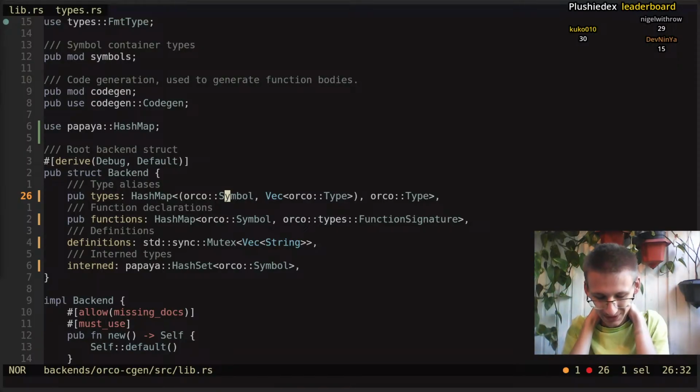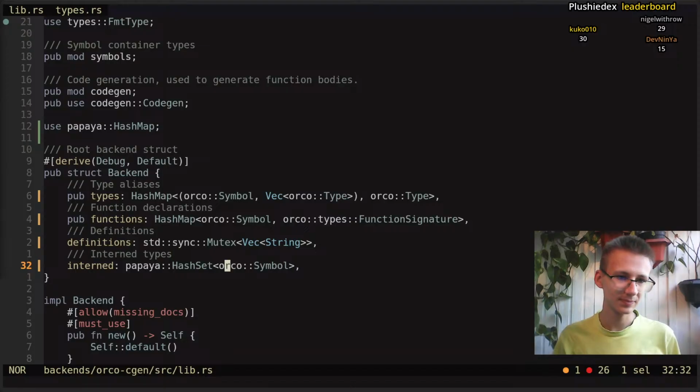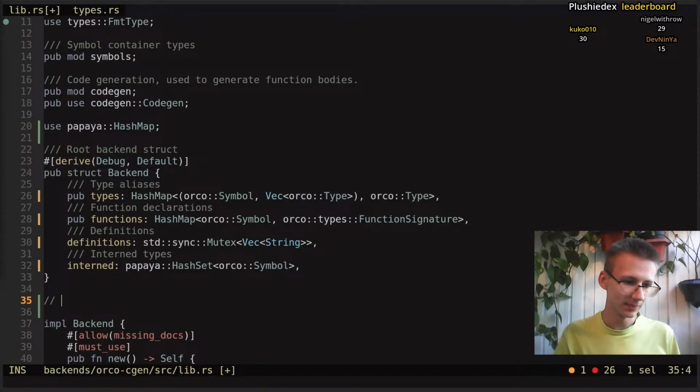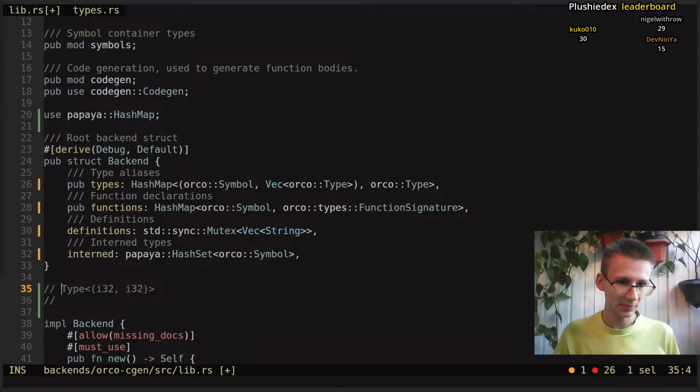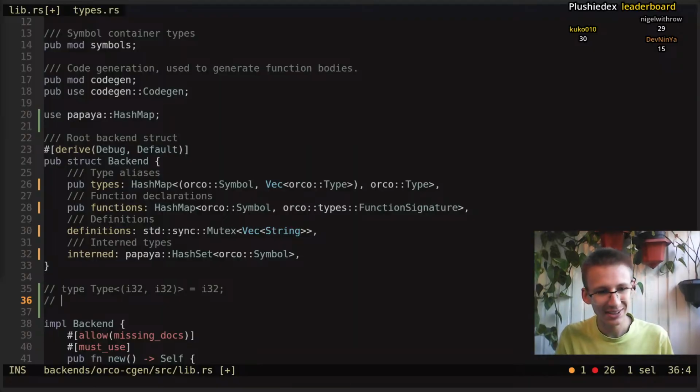Imagine I declare a type with generic params, and then I put in a tuple of i32 here, and I also declare another type, tuple.